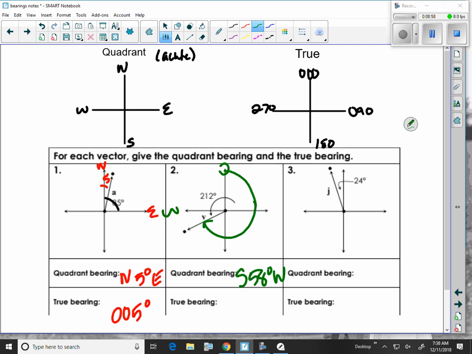There's another way to find it. That would be a little bit more complicated. So we do here 90, and here 58. Okay, so if we add those together, we get 180. Go and grab that. 238. You guys get 238? Okay, so that would be our true bearing, 238 degrees.